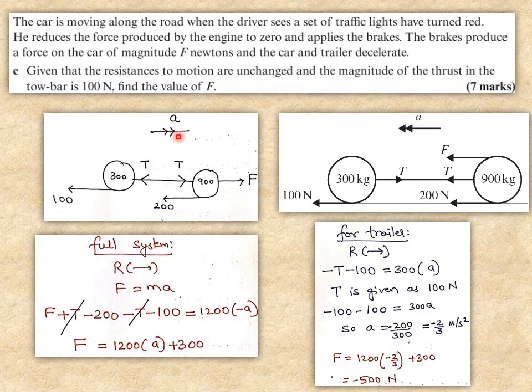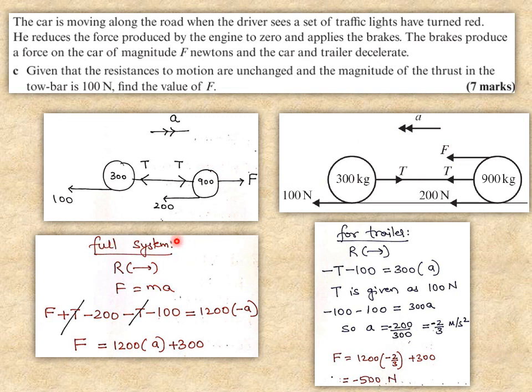Same thing, because the question says the word decelerate, the arrow should be this way. I still took the arrow to be this side. The only thing is, again it's a vector. I'll get a negative answer for acceleration, which I got here, and that will tell me that the direction is opposite. So it doesn't matter if your arrows are different. This and this will give you the same answer.